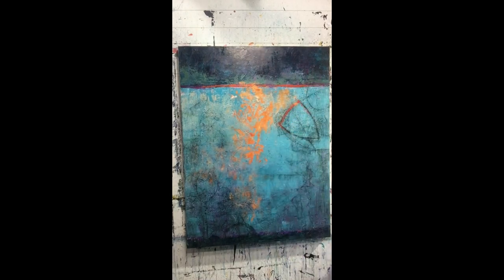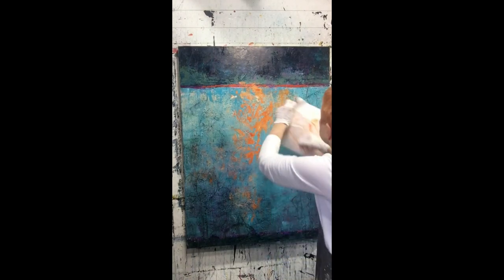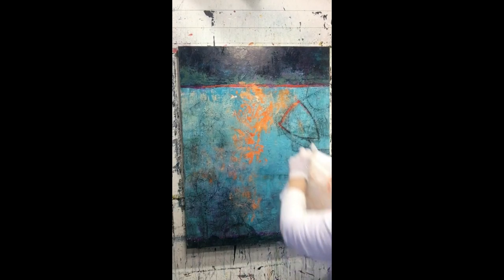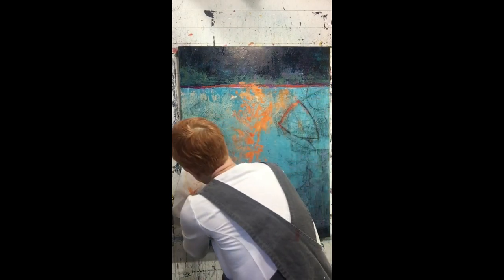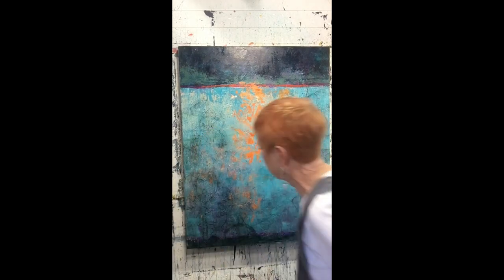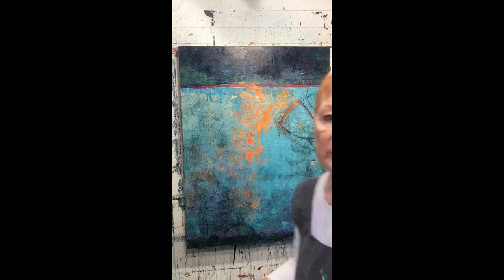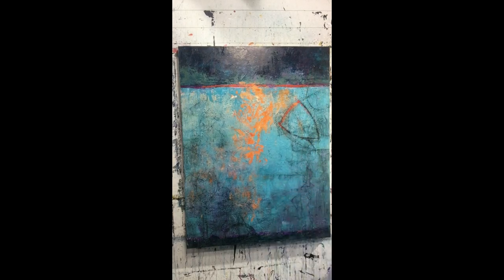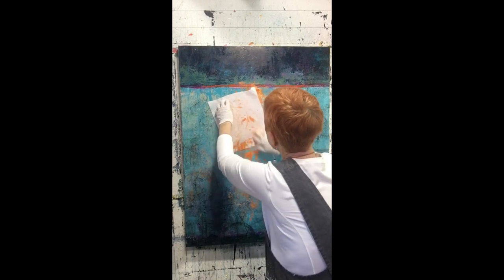A little bit over there. Oh yeah, and some of it went on top of the iron. You can see I'm just transferring it on now. There's a little bit left on this. I'm liking that. Now, I have some lighter color already mixed up here. This is the same color, but it has more white in it.